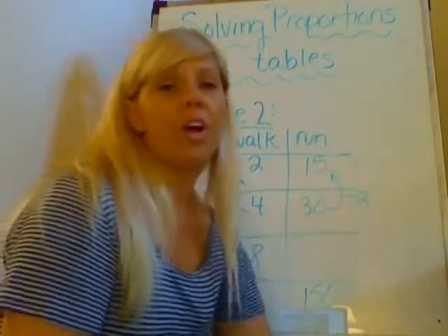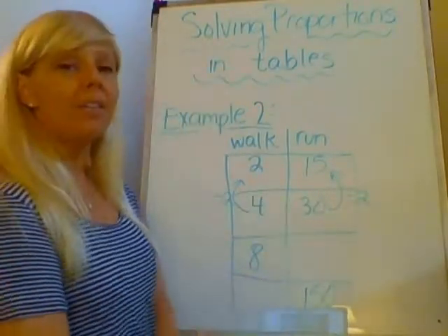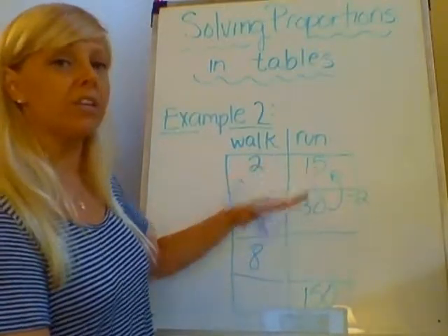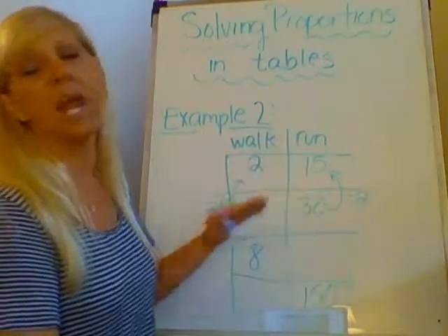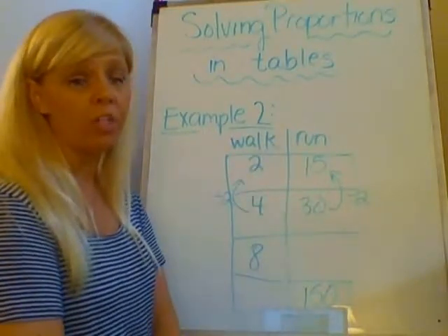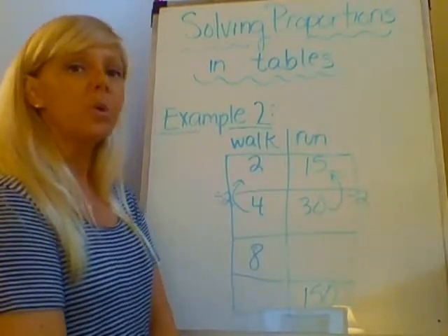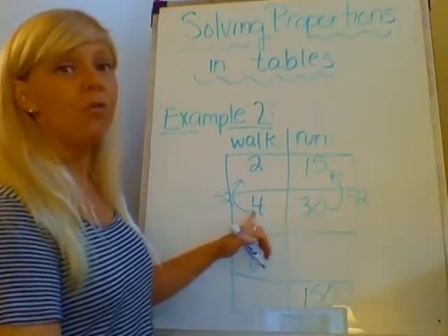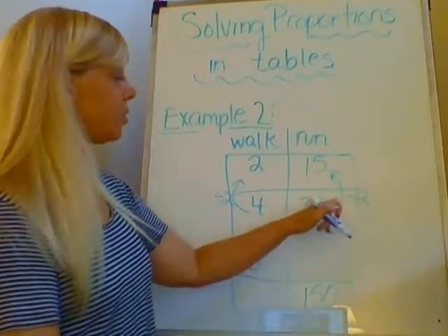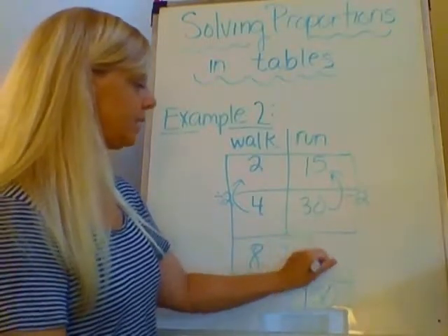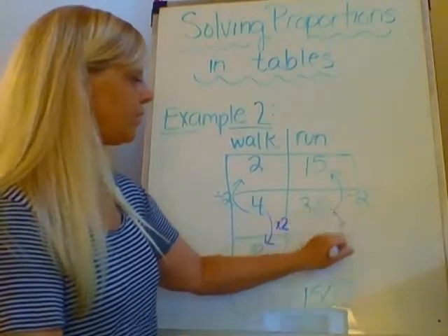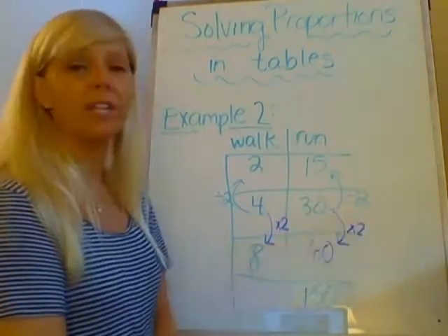Okay, moving on and going down, I can start at this point right here, or I can go up here. So now I've got 2 separate ratios that I can go off of. It's up to me on which one I want to go from. So let's pretend I'm going to start still with this 4 and 30. 4 doubled is 8, so 30 doubled is 60. So in this case, I'm going to times by 2. So each of these is going to get times by 2.